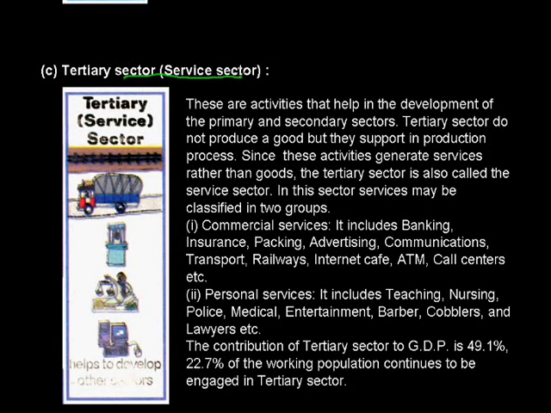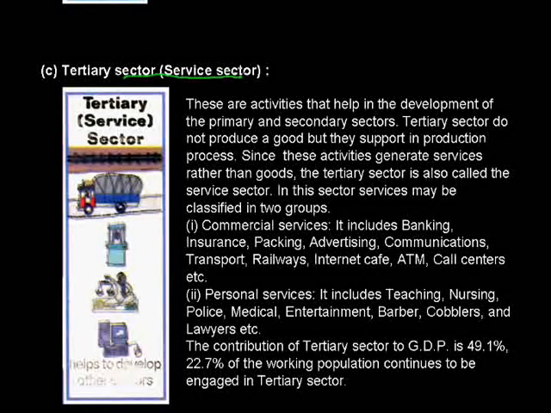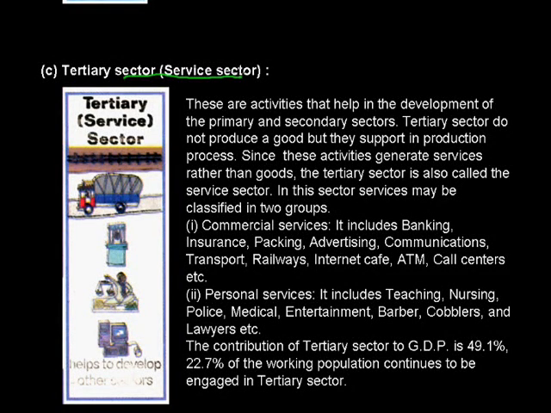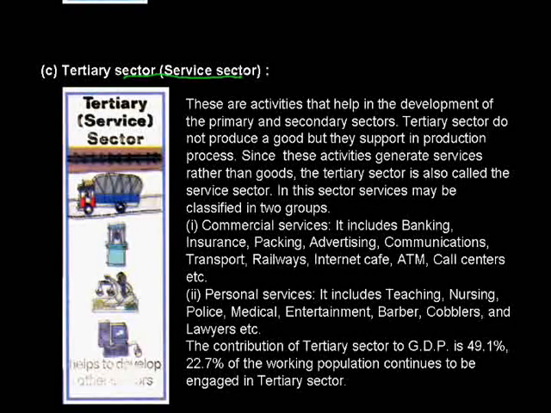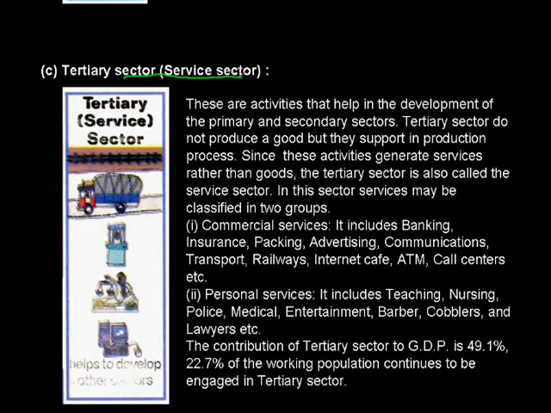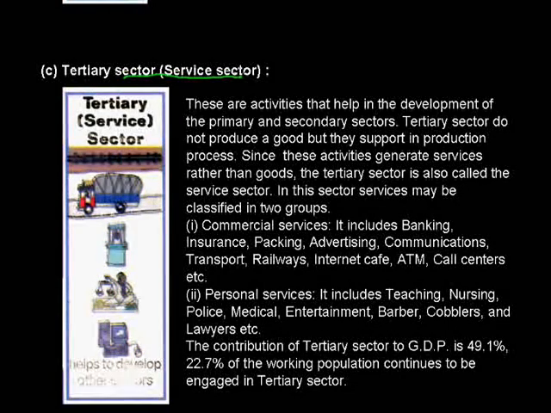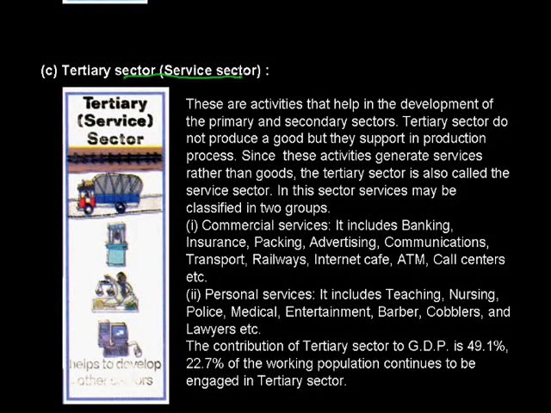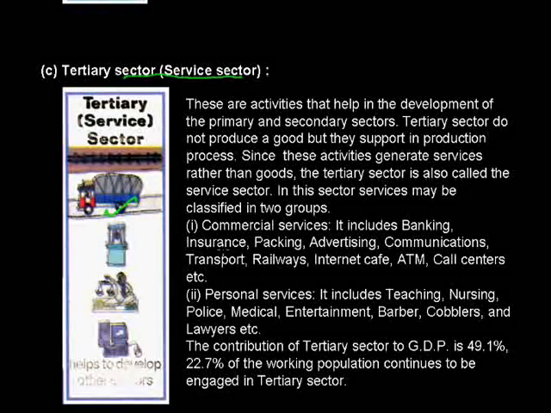If you are talking about the book, the copy, you have to buy it from the shops. You have to pay separately for it. That is not a part of your fees. So this is called the tertiary sector, where the production is there, but it does not show up. You cannot show it to anyone. For example, here you are seeing the truck. Okay, let me take one example.